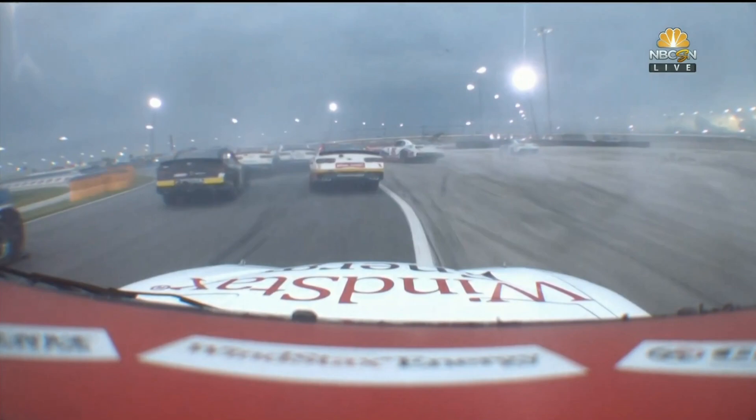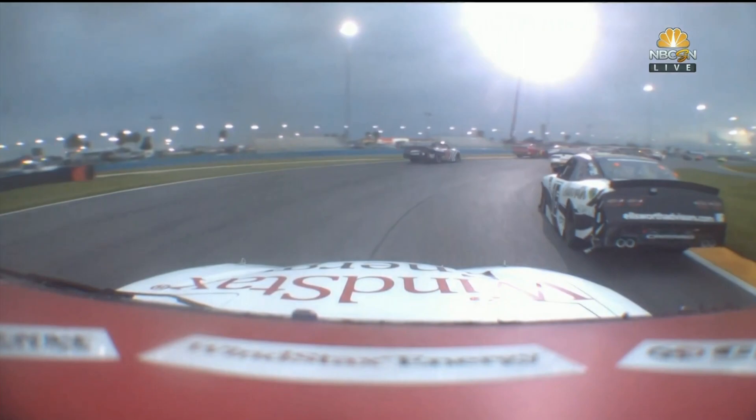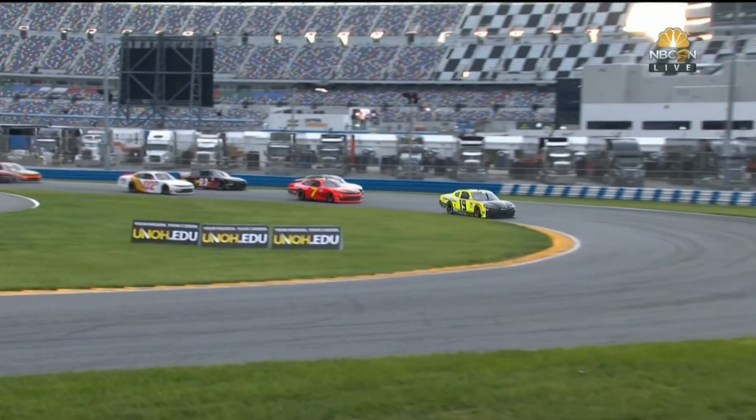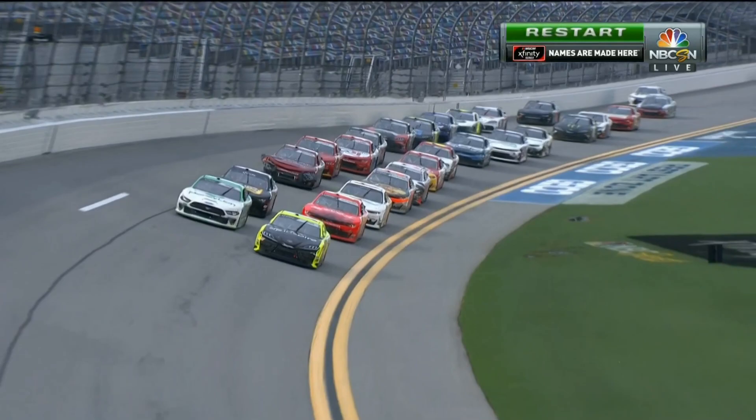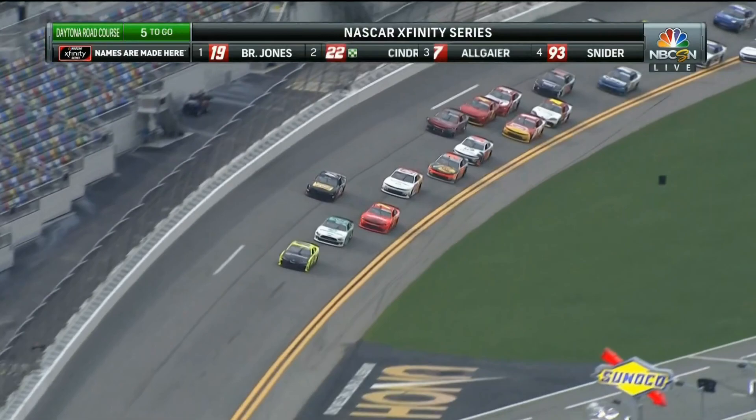Brandon Jones is the only one who gets through here clean — he's in the yellow number 19 up there on the left. They're all wrecking up there still inside. They're off to your right — stay to the left. All clear, all clear. Watch them in front of you — wrecking again, still wrecking in front of you. Right side, right side, right side. It's pretty easy for us to follow with that windshield camera. They're all wrecking, they're still wrecking.